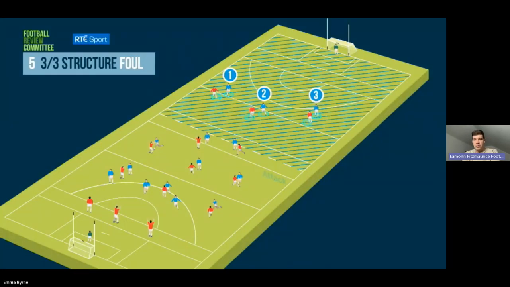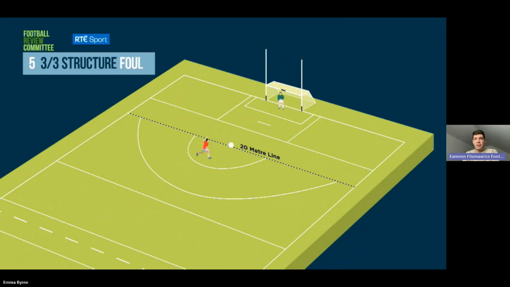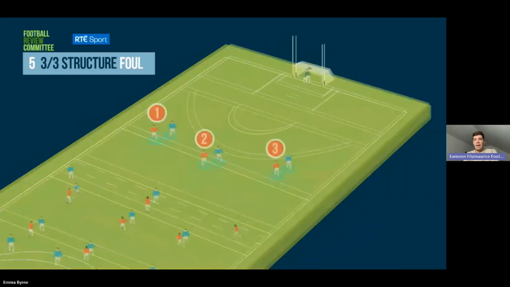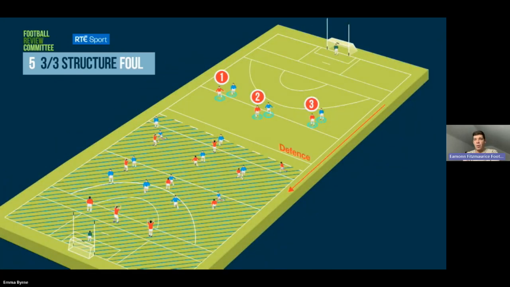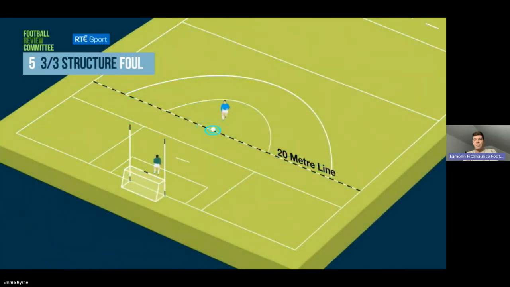Now, in terms of the fouls, it's explained well here in the graphic again. So the blue team are attacking there. It really makes no sense for that guy to cross the line, because if he does, the ball's taken off his team, it's brought up to the far 20-meter line, and it's basically a score. Similarly, for the red team who are defending, if one of their forwards decides, I'm going to go back and help here, as soon as it's spotted, it's a free straight in front of the goal. So you're giving up a score.